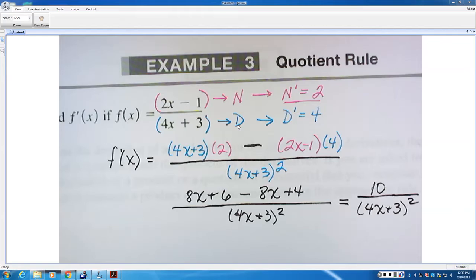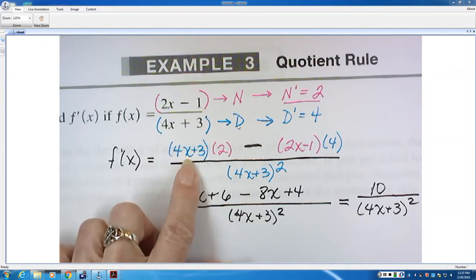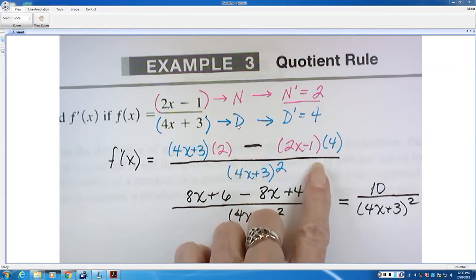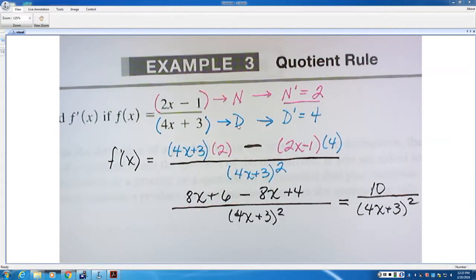I could demonstrate to you, like I did with the product rule, that the answers come out the same if I had actually worked all that out another way. But that's the way the rule works. You always begin with the denominator, put it in the denominator and square it. Then take that same denominator, put it in the numerator, and start swapping derivatives. And remember that it's subtraction, not addition. I just want to make sure that wasn't something specific to this problem. No, it's not specific to this problem. That's just the way you do it.